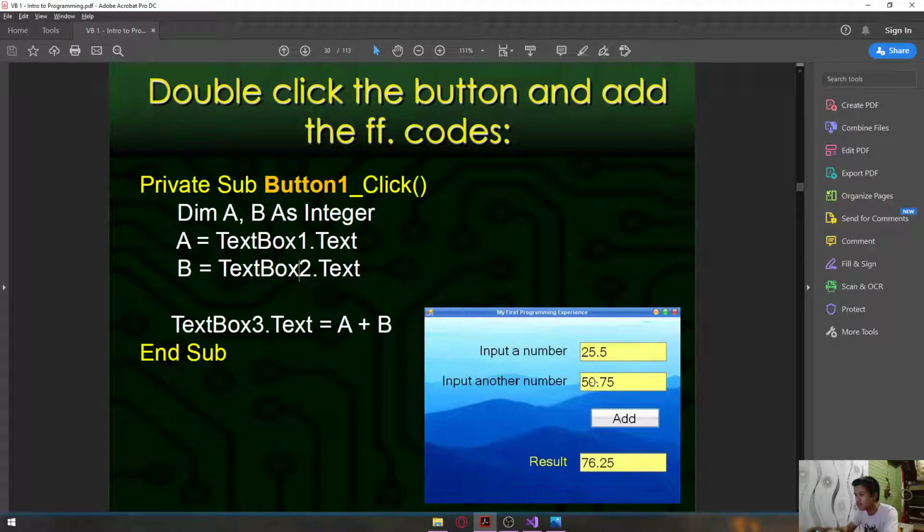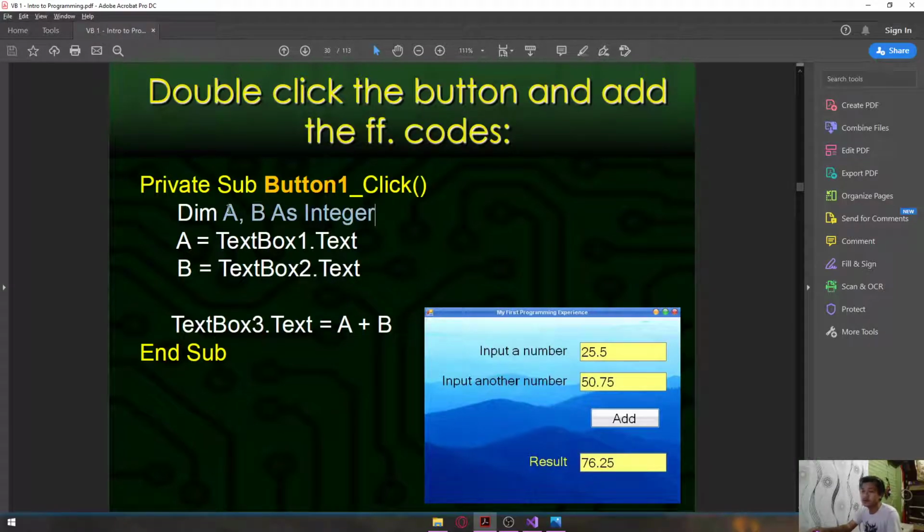This should only display 75, since this variable a, or this text box and then text box 2 are only integers. So in doing that, a plus b should have a result of 75, not 76.25. We will see later on if this one is correct or not.